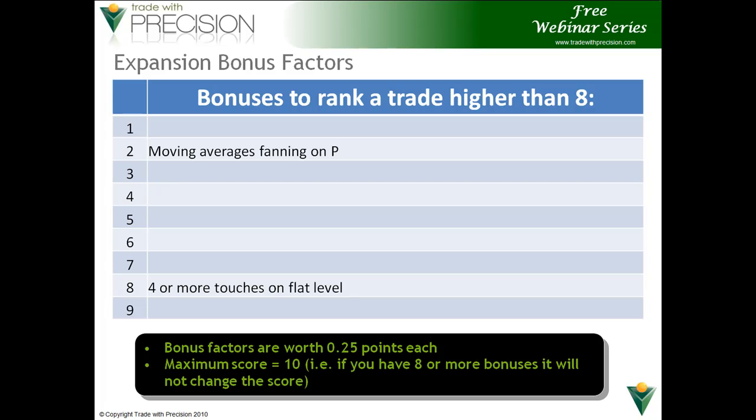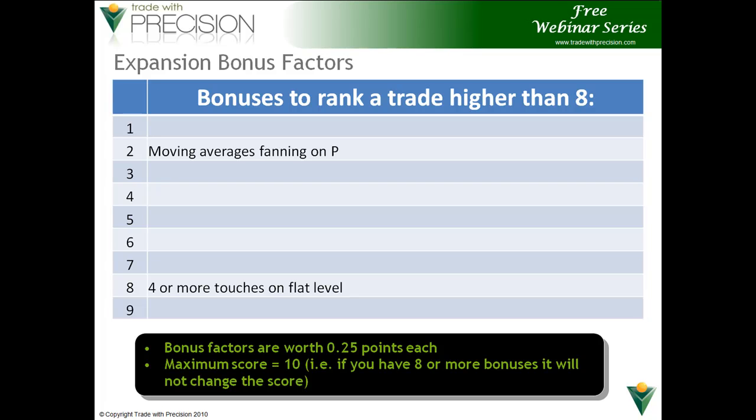But by doing that, I can give each of my setups a score ranked out of 10, and then I know which are the best 1 or 2 setups out of those 5 that I've found. And that's going to keep me very focused on the very, very best setups. Now, the most important thing is that you must have this written down, and you must physically tick it off or check it off as you're looking at your setups.